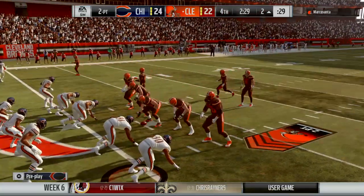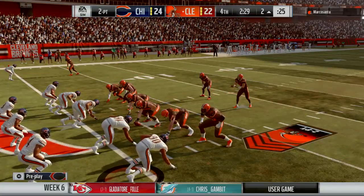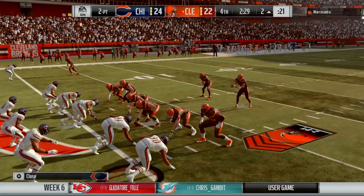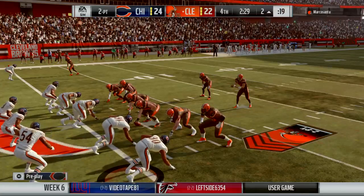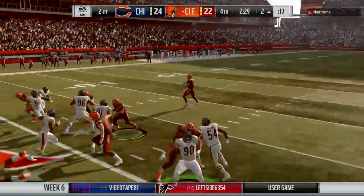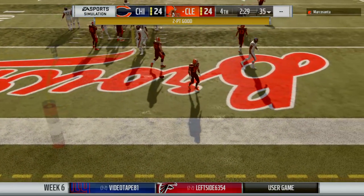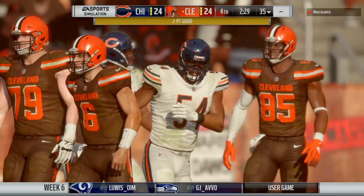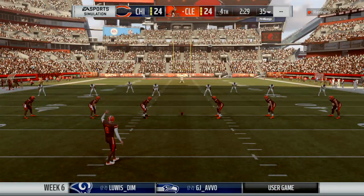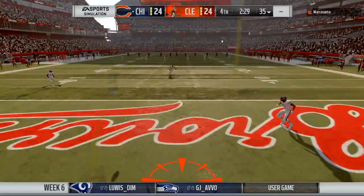All right, now a big 2-point conversion attempt still to come. All right, here we go. Green 39. Leopard. They're going to try and run for it. And he will get into the end zone for 2. And this game now tied here in the 4th. So here comes the kickoff now, all even here in this 4th quarter.